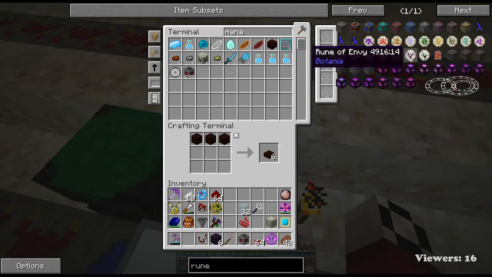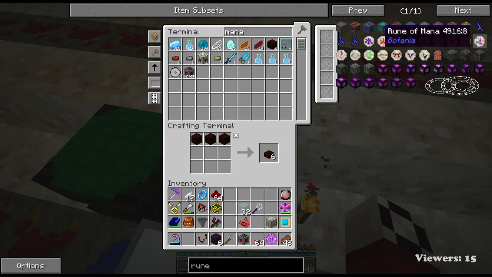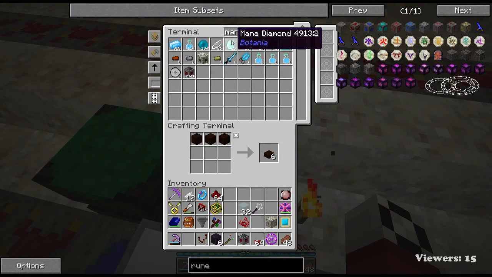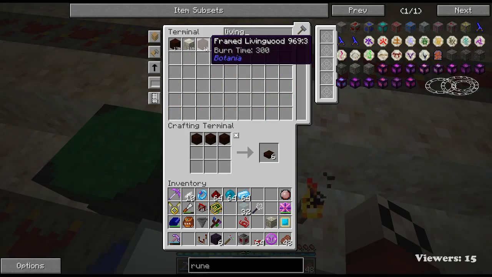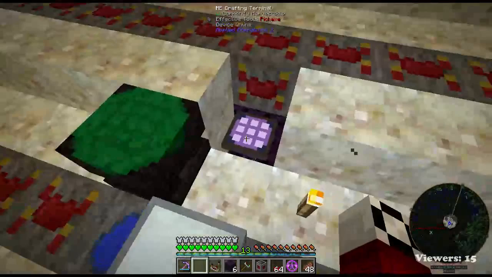Water, gluttony, lust, wrath, envy, pride. There we are. So mana pearl and a couple mana steel ingots. So let's grab a mana pearl, a couple of these guys, and a living rock. Let's just make the recipe. We'll come back and do the rest later.